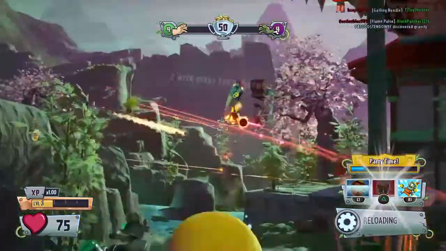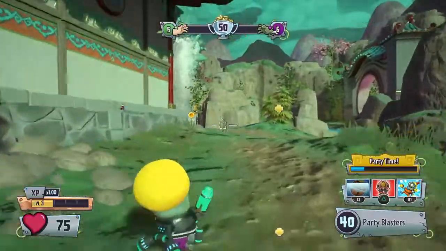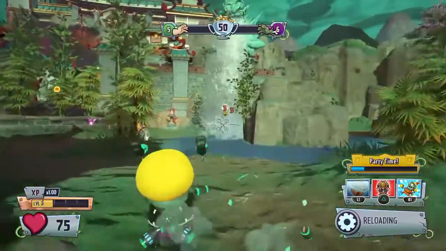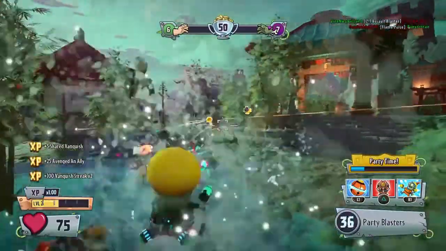Ah, that's the guy that killed us last match. Hopefully the engineer will kill him. I hope so, since he's got his big guns out. He doesn't even see us.